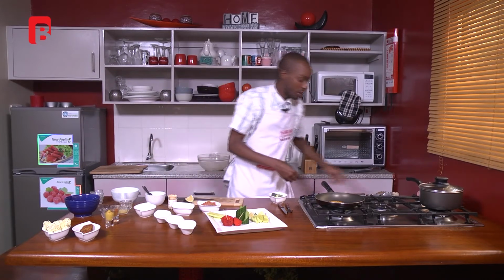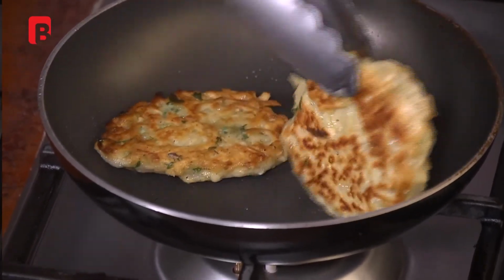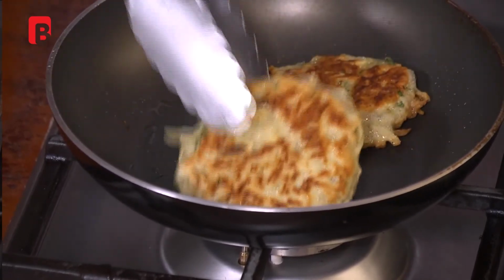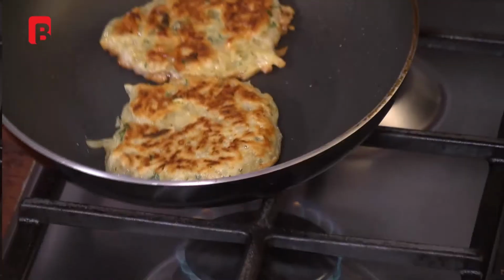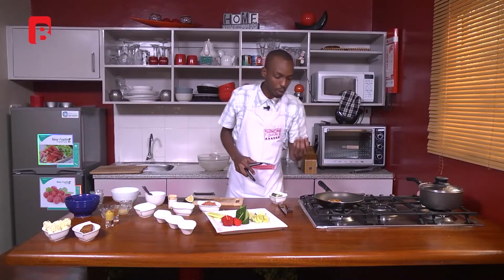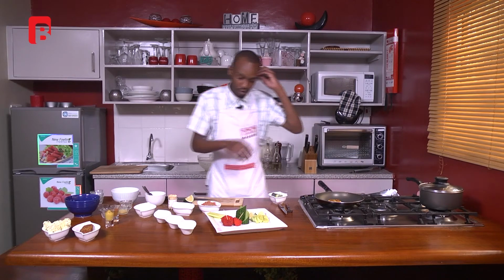So if we move right to this end, we're just going to give this a turn and check the bottom side to see how we are doing. So that's cooking through nice and easy. We'll turn that and let it continue browning. We just want to get all that excess liquid out. This has been cooking for about 4 minutes. What you're watching for is the little air bubbles that are popping out. The moment it's cooked right through, you won't notice the bubbles coming through. It's just going to look flat, and then you know it's cooked right through. So we'll give that a bit of time.